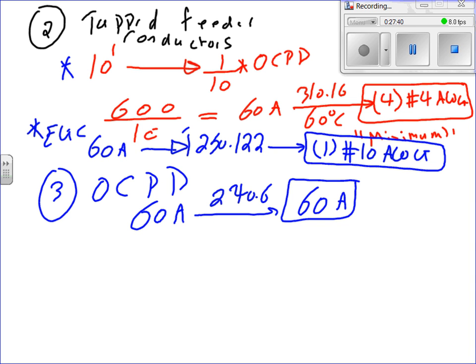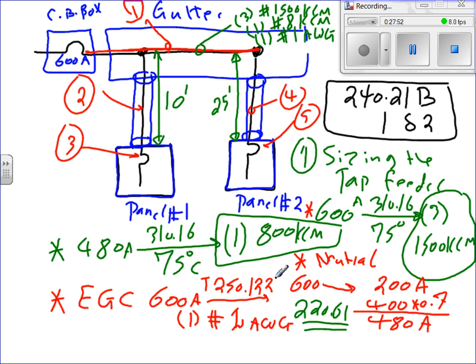Okay. Any questions, guys, about this number 2 and number 3? So I'm going to go back to my step, and I'm going to write the sizes right on it. Can you give me the sizes again? The 4 conductors, number 4 AWG, and 1 conductor number 10 AWG. I just went back and I wrote what I calculated, and what was the amp on that one? 60 amp. Now we satisfied the code, 60 amps.